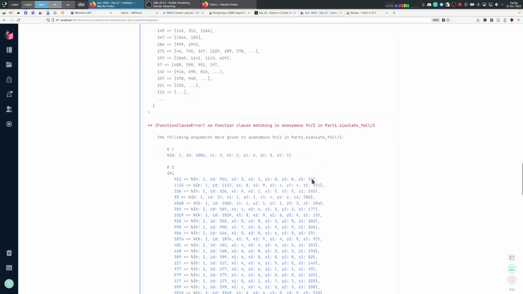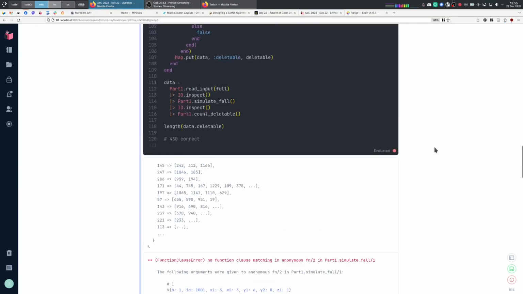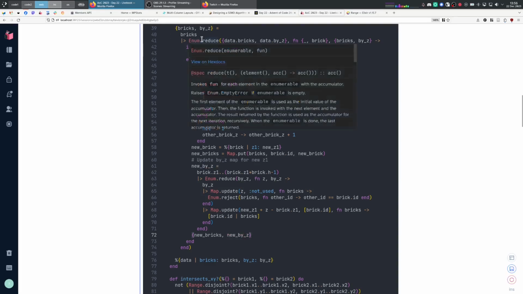Function clause matching in some anonymous function at line 41. This is new brick. New bricks. Line 41.